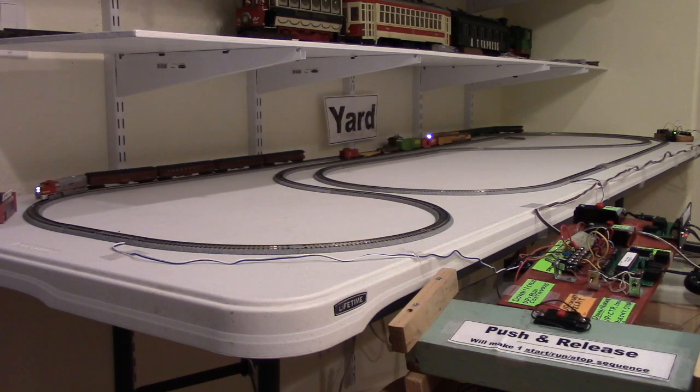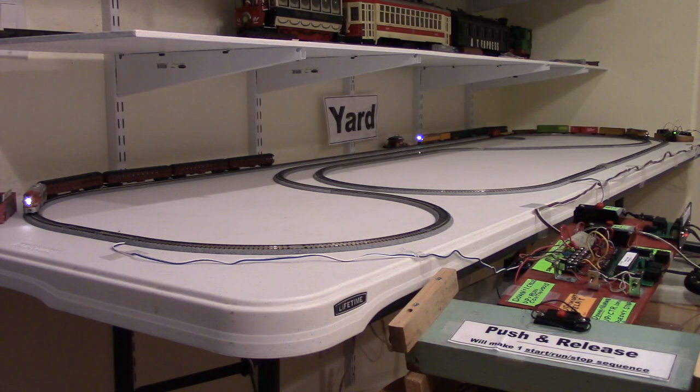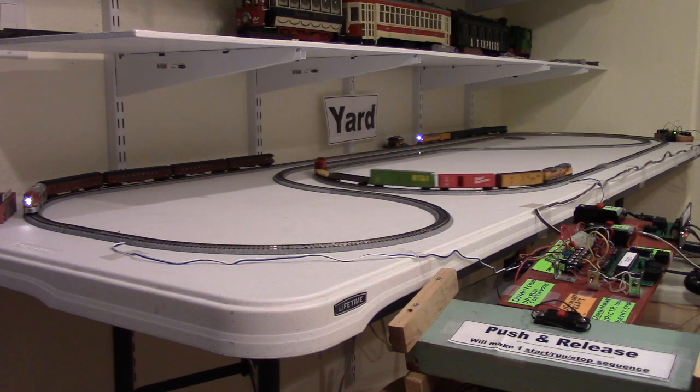Z-Stuff does make HO gauge and N-gauge detectors, but I don't have one, and you have to drill a hole in the table or your train platform to put part of it down through the platform, and I didn't want to do that with this office table, so it's more convenient for me to use the larger detector, even though it's out of scale.